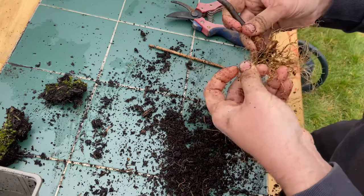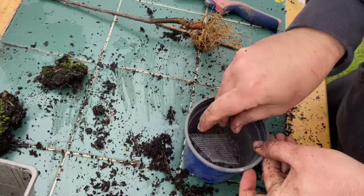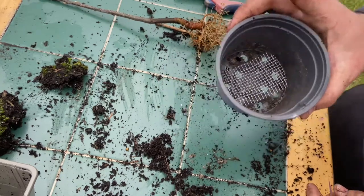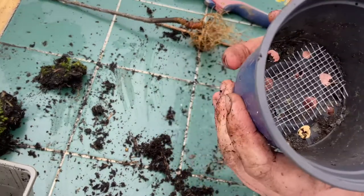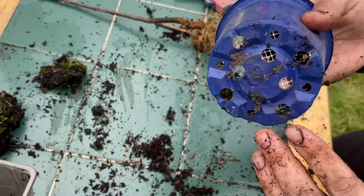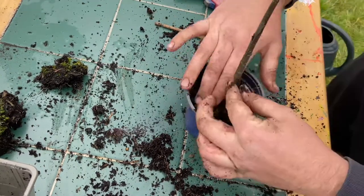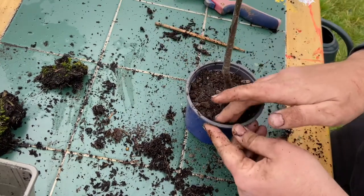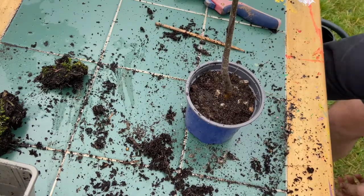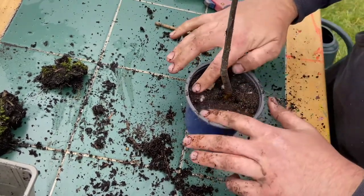That starts this tree on its way to becoming something bonsai-like. So I'll show you how I prepare a pot, but I really don't want to over-complicate it for beginners. That's just a drainage screen — when you're using bonsai soils the particle size can quite often drop through, but it's not completely necessary if you're reusing a flower pot as a training pot. I'm just going to add some soil in around. This tree came in almost 100% compost, so if you're reusing compost that's really not a problem. If you want a more bonsai-like soil, you can do what I've done — compost but with some larger particle size pieces mixed in.